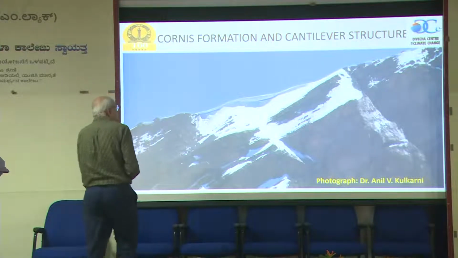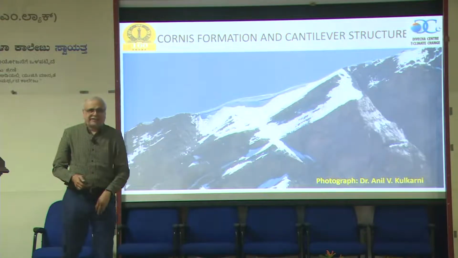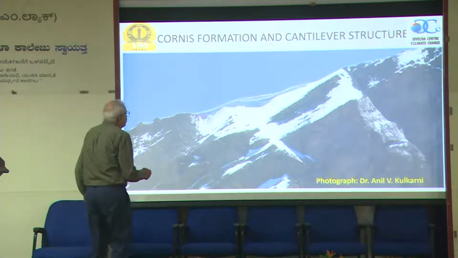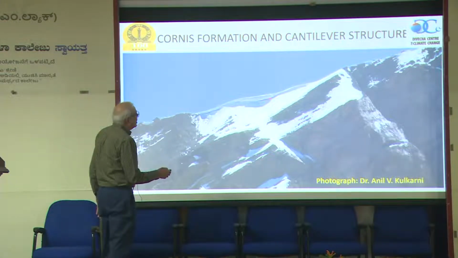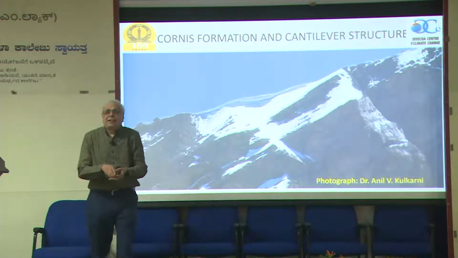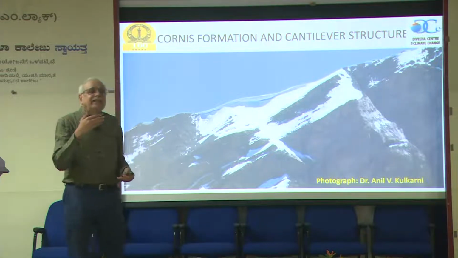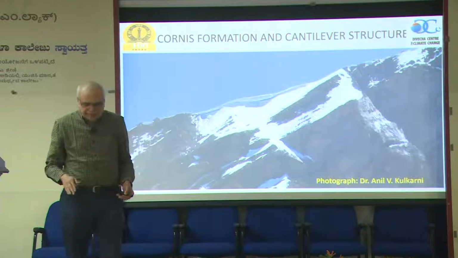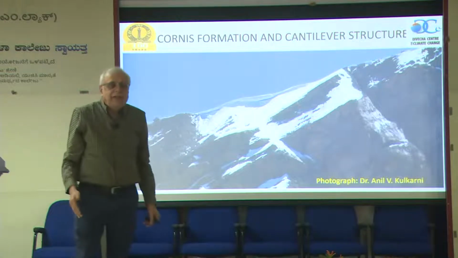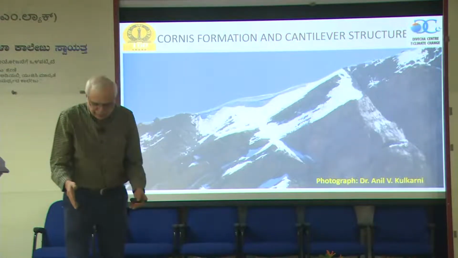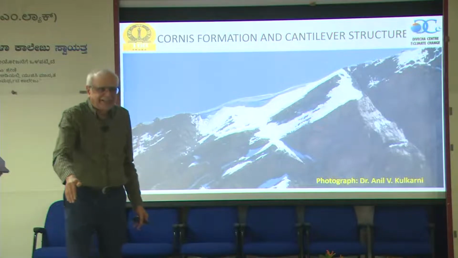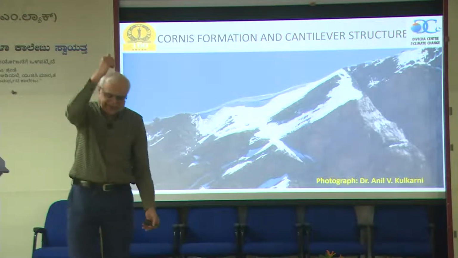There could be another disaster in the mountains, and that could be because of avalanches. You can see that this is another thing, have an eye on this. This is a mountain ridge, but this is protruding out because of the action of wind. This is called a cantilever structure. So it appears to be up to this point, but actually the ice is up to that point. If you are a mountaineer, you are excited to see what is below you. So you will cross this and go, as this is the most fascinating place, if people go further, there is nothing below it, and it will collapse.